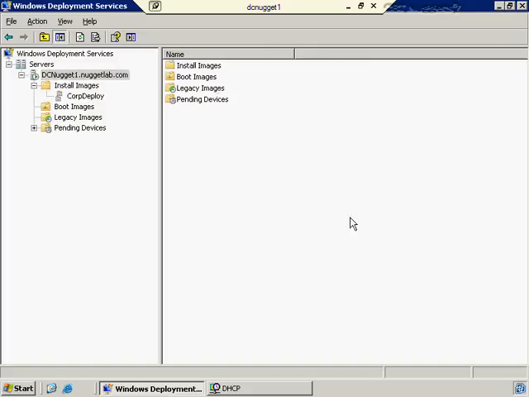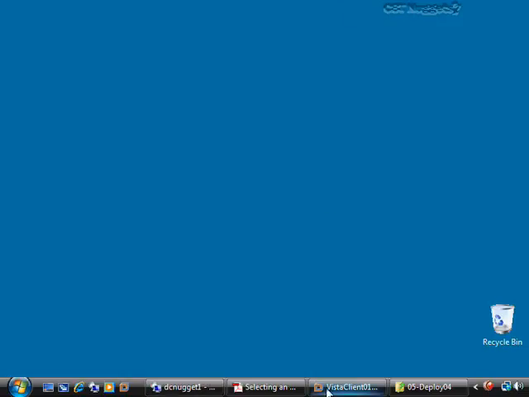So what do you have to have for WDS to work? Well, you have to configure it as well. It doesn't just happen automatically, but you have to have in place DNS services, DHCP services, and Active Directory services. And then those are the components you need to fully complement WDS and make it work. And now, once all that's been done, let me go to a machine.